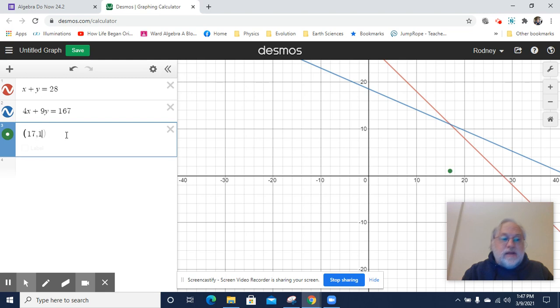So let's plot that 17, 11. So just do begin parentheses. You write the X number. You put a comma. You write the Y number. And then you end the parentheses. And then I'm going to label this. And I'm going to use this feature where I can actually give it more than just what it says there. I'm going to say what it is. It's 17 pointy hats and 11 propeller beanies.